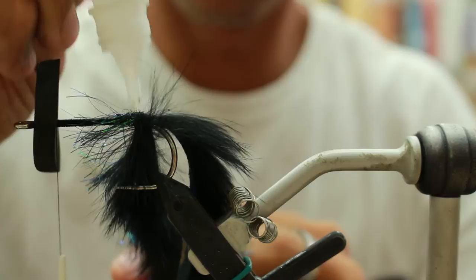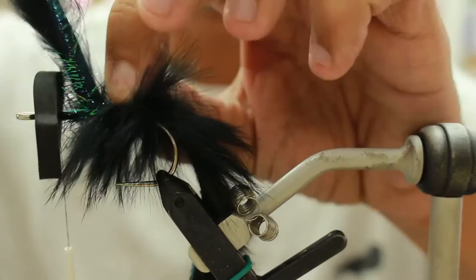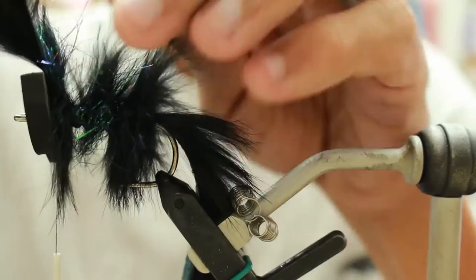Once you make sure that everything is going to go right, you're going to want to take super glue and go from the back all the way to the front. Then try your best to bring everything back as you're going forward. It's hard to do with the foam piece in the front, but it has to be done. You're going to wrap that all the way to the foam.